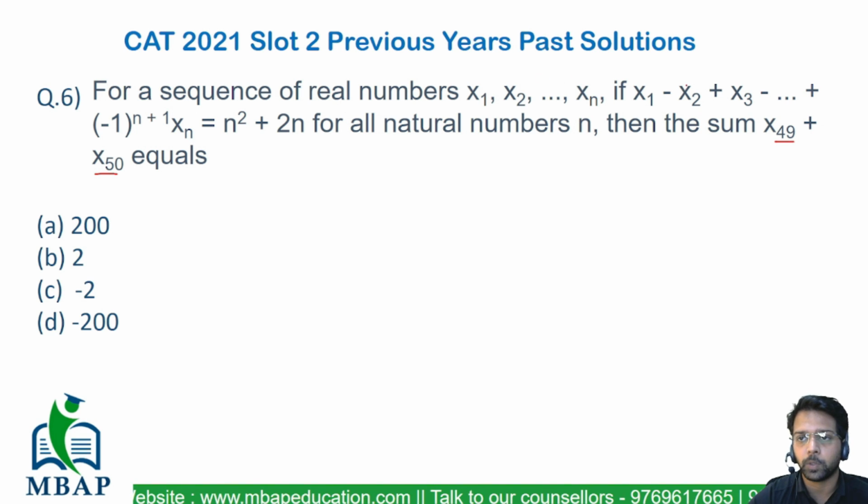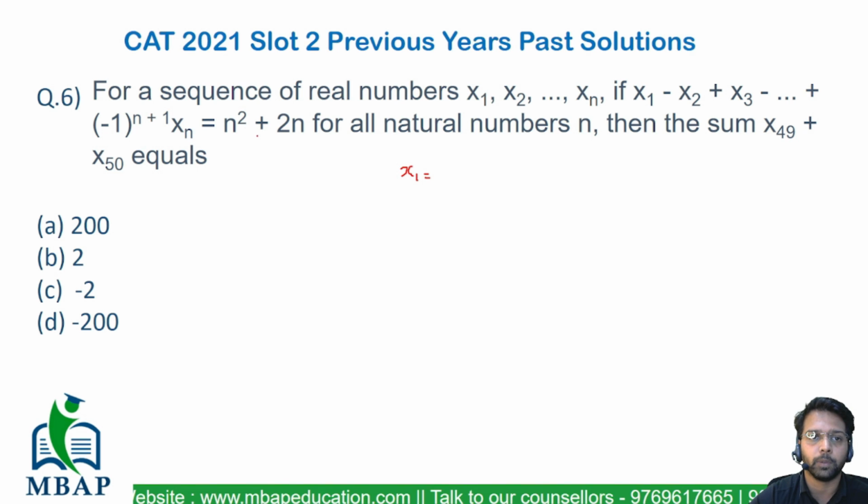The only pattern which you can see is negative plus positive, positive plus negative, till the values which are ongoing, right? Now let's start with the first value which you have got. This is one of those series based questions for which you have to find the value of x1, x2, x3 likewise. If you're able to find the overall values of all the variables right from x1 till x50, or possibly find some pattern on this, you would be able to solve it well and quickly. So using this expression, x1 will be what?